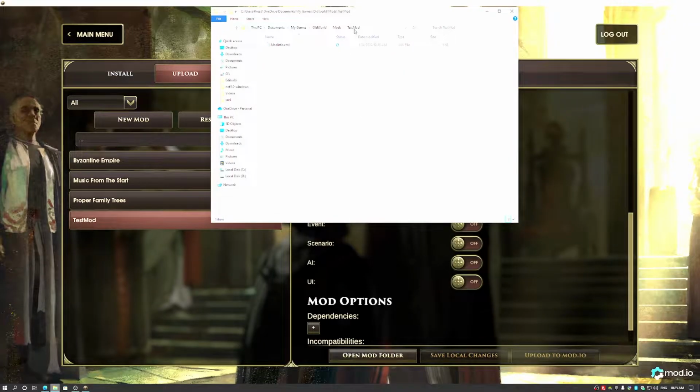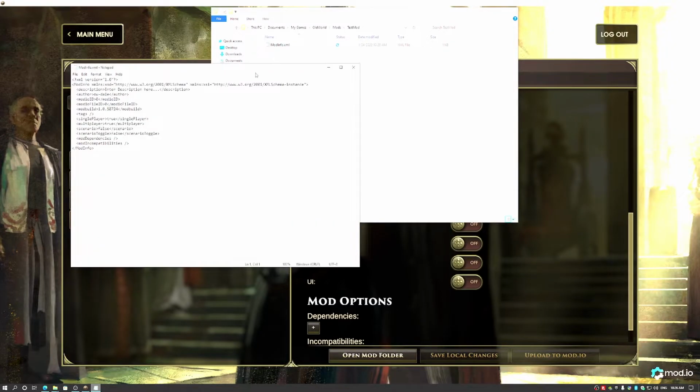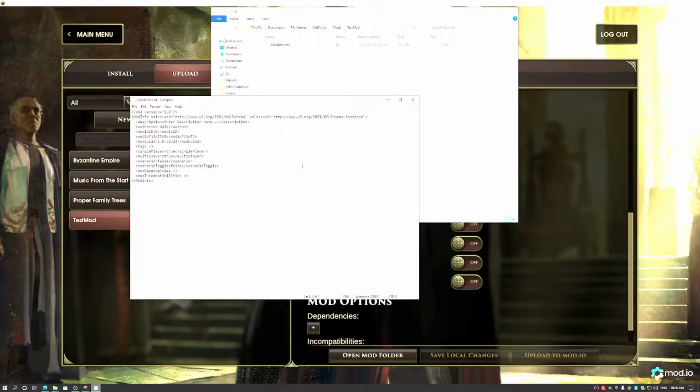What this does is it creates a new folder called Test Mod in your Mods folder. It then creates a default mod info file. This mod info file is important because it contains all the information required by Old World to run your mod. We'll get into the details of it very shortly.